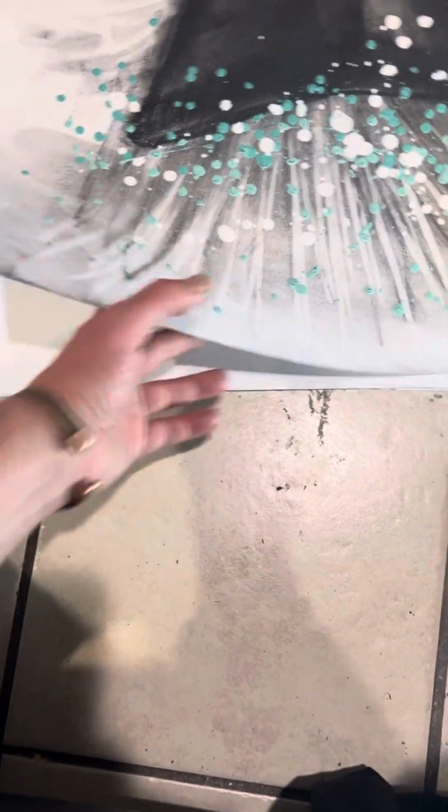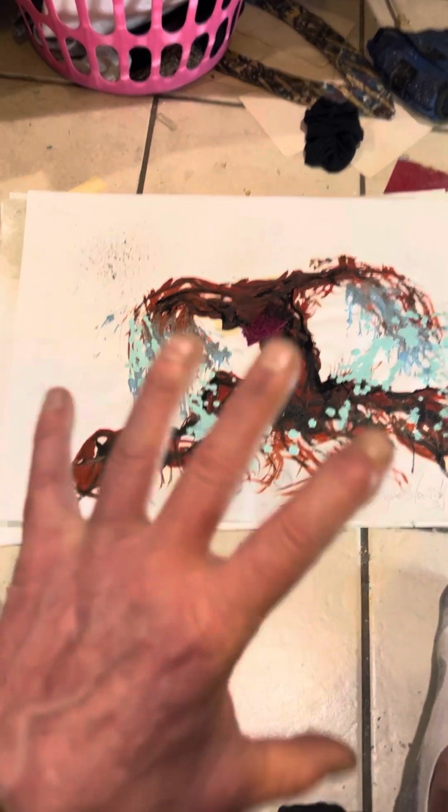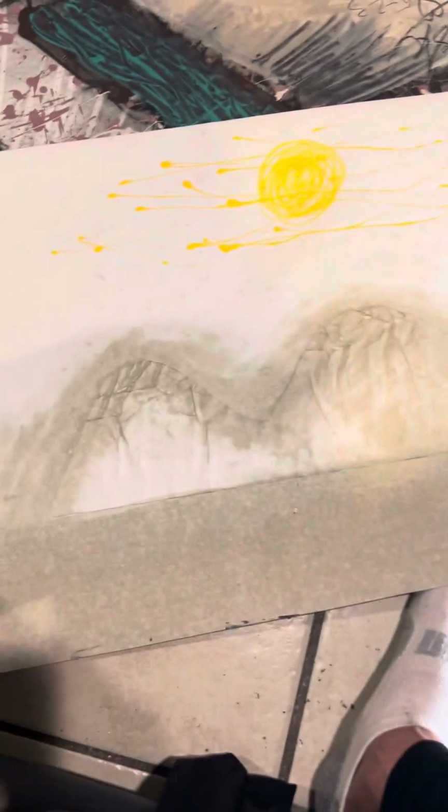None of those drawings can be done again. You understand? Each individual brushstroke and line cannot be repeated, because that's the way I paint, and this is the intention of my art, to paint the way that it cannot be painted again. Because art, in its essence, my art, is a sign of space and time. It captures space and time, and that's it. It happened once, and it will never happen again. Lovely, beautiful landscape with yellow sun, upside down, mountains with snow.